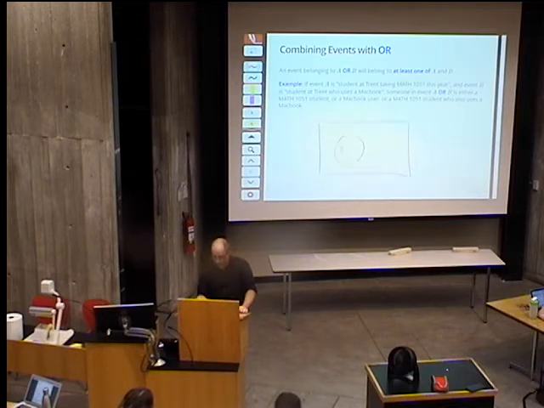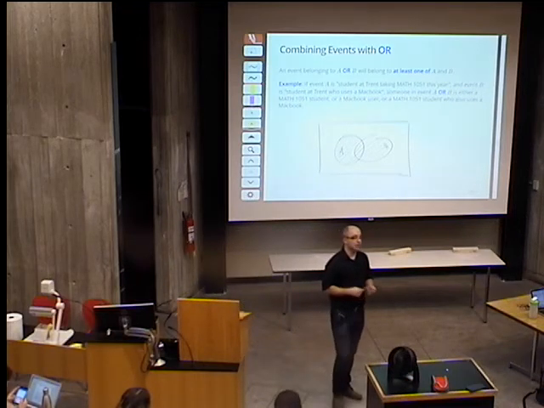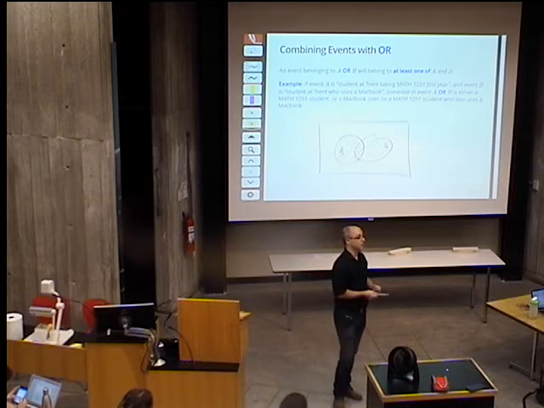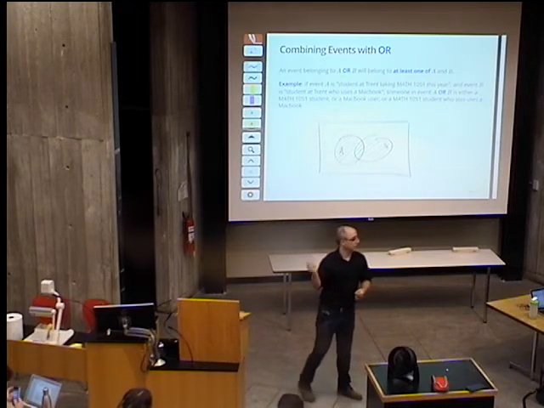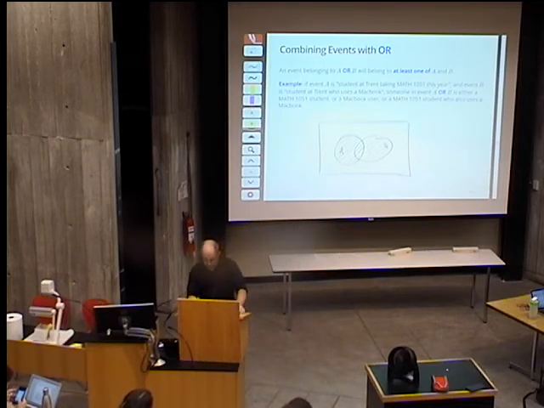So if I have an event A, which is student at Trent taking my class, and I have event B, which is that you use and own a MacBook, and I combine them, and I want the OR event, it's A together with B and together with the stuff in the middle. Now, there is a subtle variation of this called exclusive OR, which you may have seen before. We don't really deal with that one as much, at least not in the introductory course. So this would be the event A OR B, and this is again S.